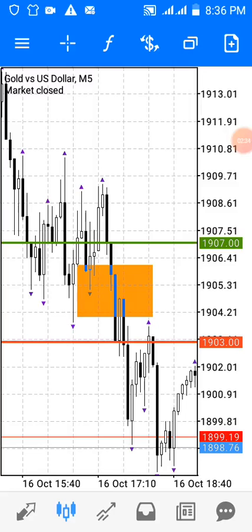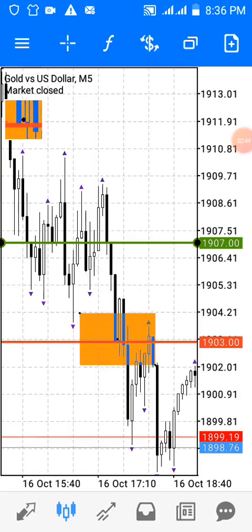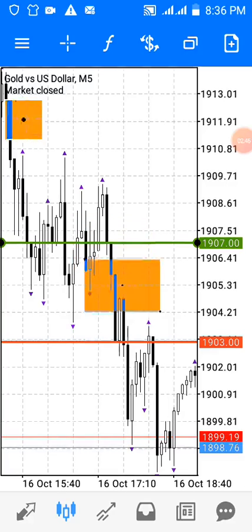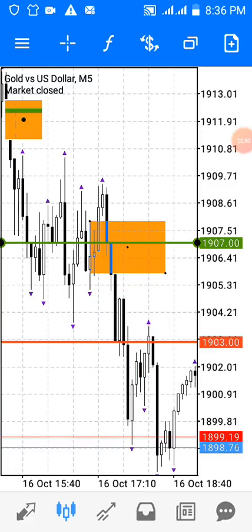Okay, so we assume that we are in a range. The first trade is a buy trade and price went against us, and then we have a hedge trade, which is times 3 of our initial lot size. Okay, and price now goes up again back to where it was coming from. Now we are in a bigger loss, so we need to hedge again with another trade. But this time around it will be times 3 of the initial running trade.